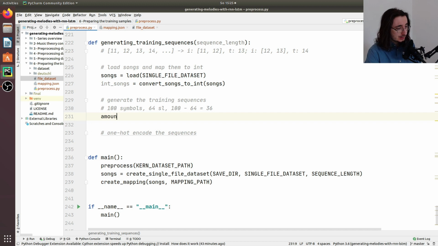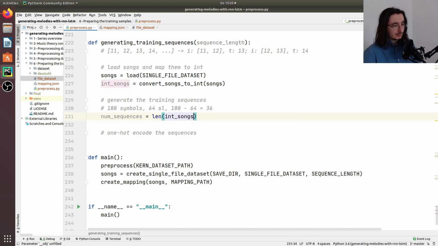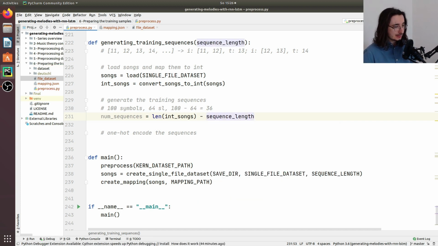Okay, so let's just get the number, let's call it number of sequences, so num sequences, and this is equal to the length of int songs. So I'm going to get all the amount of symbols that we have in our song dataset, and to that I'm going to subtract the sequence length, which in our case is 64.